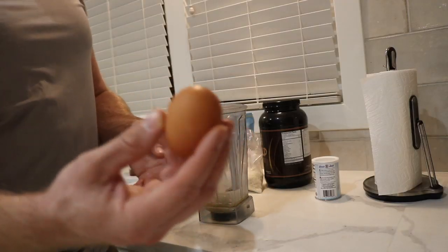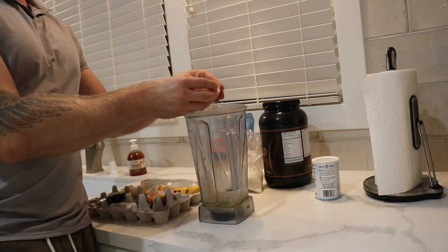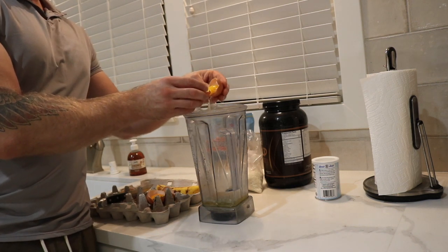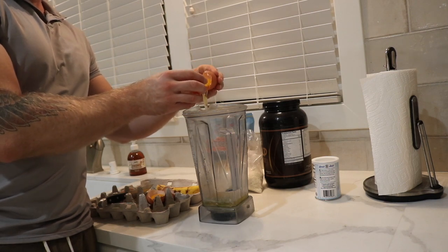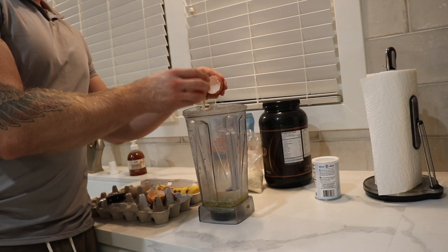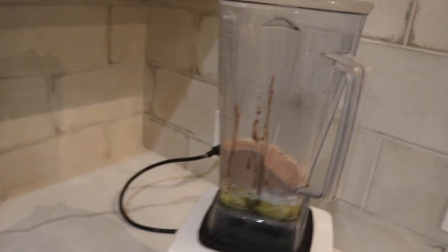You get your egg, you crack it a little bit, and then you crack it open right above the Vitamix, and you just move those eggshells back and forth a little bit. Or move the yolk back and forth in between the eggshells until all the egg white just drips right out of there. You can also get the liquid egg whites. That's up to you. And then you add everything else. It's gonna look something like this. Turn the Vitamix on until it gets all liquid.